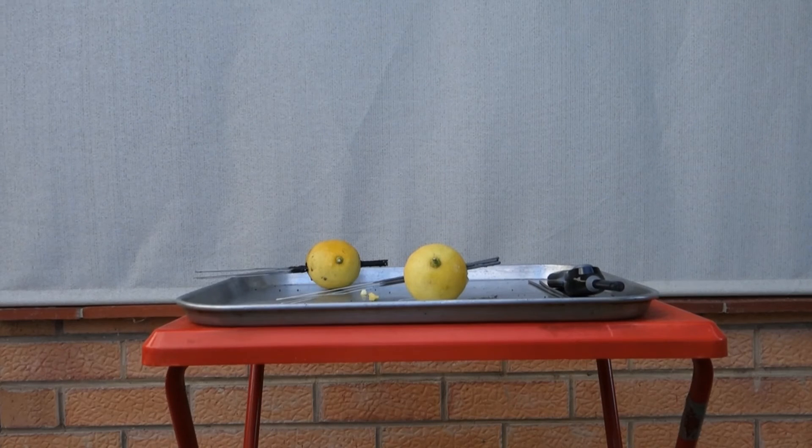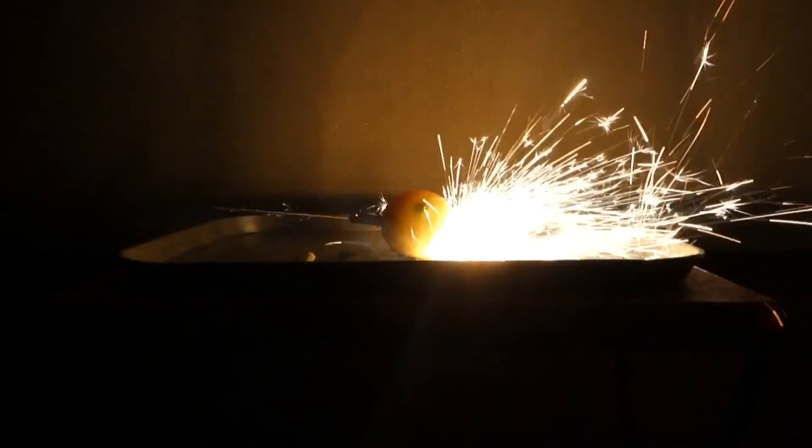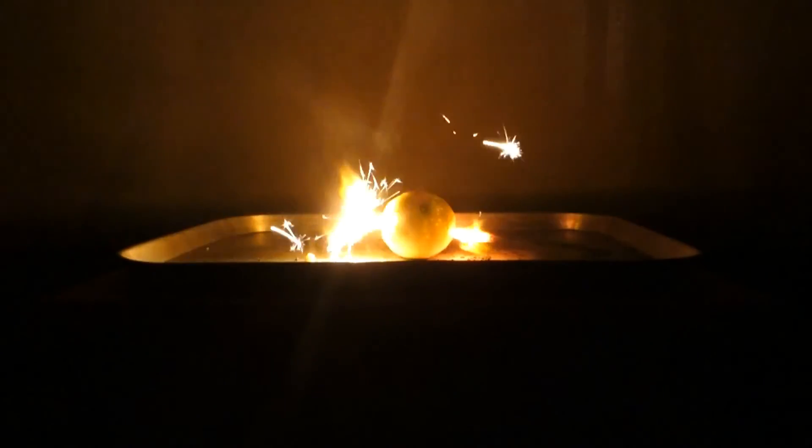I've got another lemon — I think we should do this again, don't you? Let's have another go and see if it works the same the second time around. This one I've actually got nine sparklers going through the lemon. We're alight again. One of the things I wanted you to watch is when all of the show's over and we get right to the end — can you see the lemon glow on the inside?